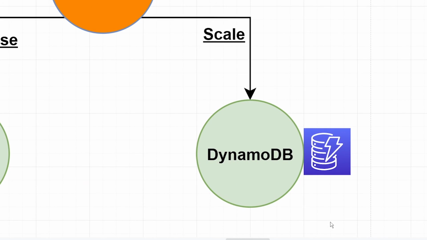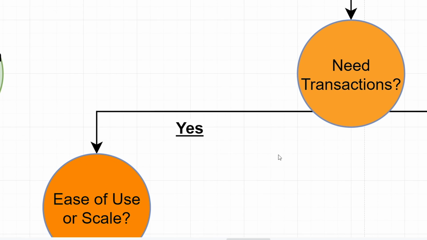Now, if we go to the right here, if you prioritize scale and you still want NoSQL, then it absolutely makes sense to go with DynamoDB, hands down. You're going to get the best bang for your buck, the best performance, the ability to perform transactions, the ability to monitor your DynamoDB cluster very easily using CloudWatch tools. It's almost always a very good choice to go with DynamoDB if you're looking for a NoSQL solution that persists your data. So let's walk back up this tree.